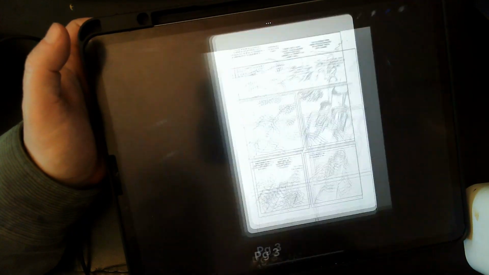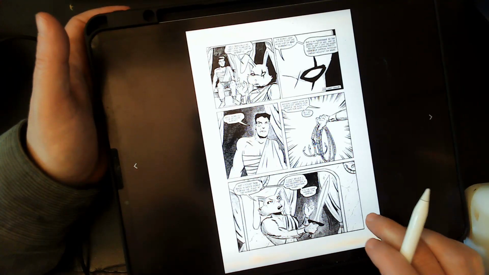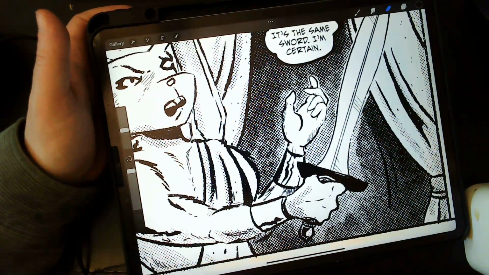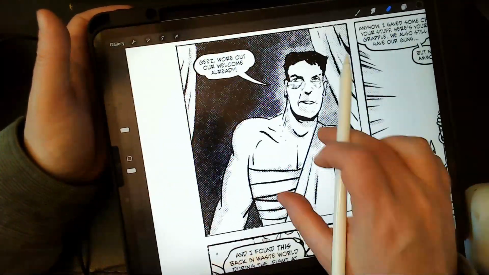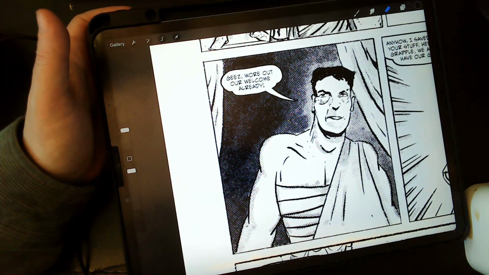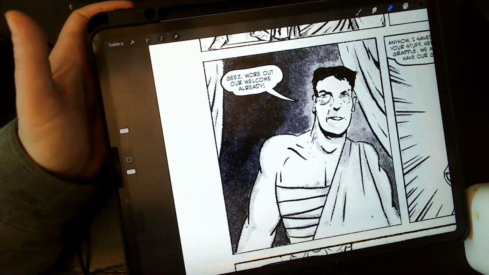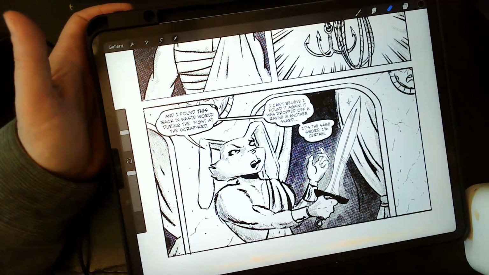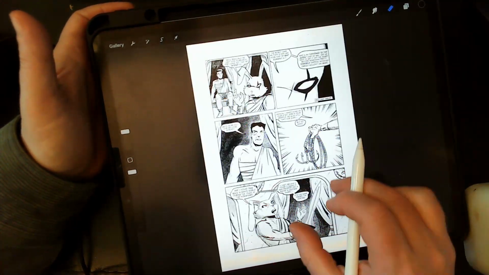Oh, for those of you who are wondering, I did finish page 2. There it is. And it's coming up pretty good. I really like this technique with the overlapping halftones. It gives it almost kind of an ink wash effect, which is lovely. I think it looks good. So I want to continue along this vein. And we'll see what comes out.